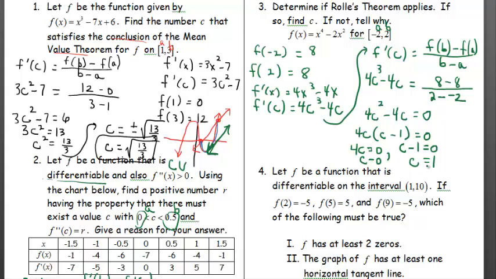Let's double check to see if both of these fall within the interval, not including the endpoints. Okay, yeah, 0 and 1 both fall in there, so these are both the x values at which we have a horizontal tangent. Okay, and you might want to check that by a visual of it by graphing that in Y1, and seeing that it's going to have 2 horizontal tangents. All right, let's go to example 4.